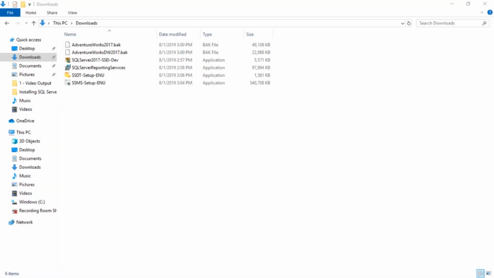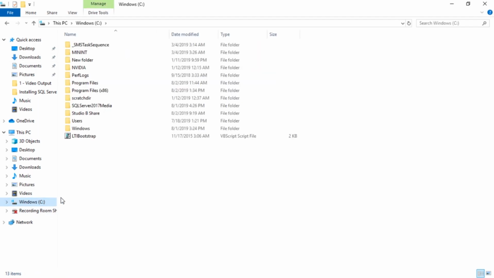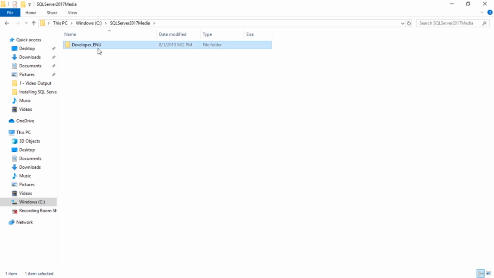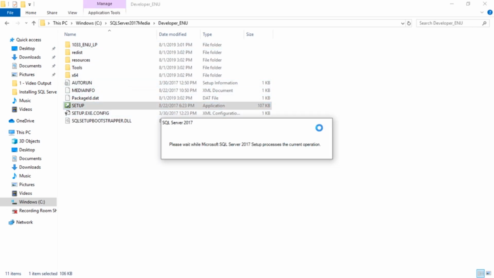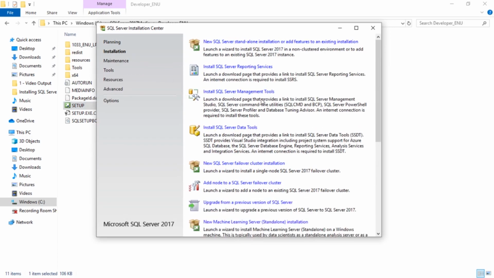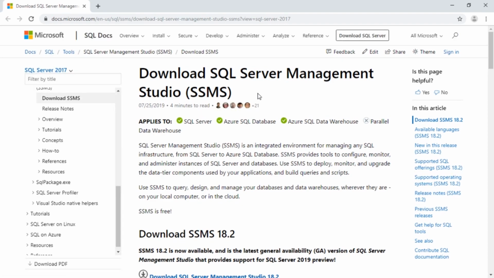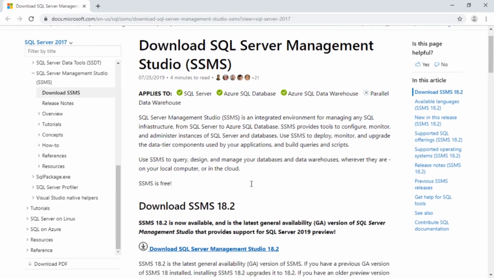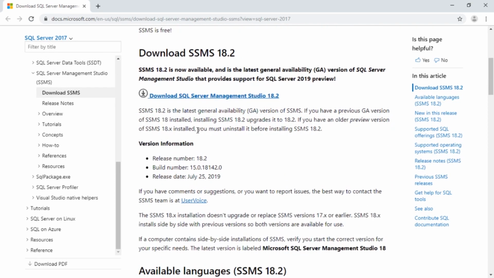So as always, here is my desktop, and we're almost to completion. We're going to find where we can download this SSMS setup. To do this, as we've done in the past, we're going to go to that same SQL Server Installation Center from that media from the beginning, and we'll start this up. Here under Installation, we can see that we have Install SQL Server Management Tools. That's what we're looking for. Clicking on this once again takes us to the Microsoft documentation, and right at the top, it always presents us with the most newly available version of SSMS.